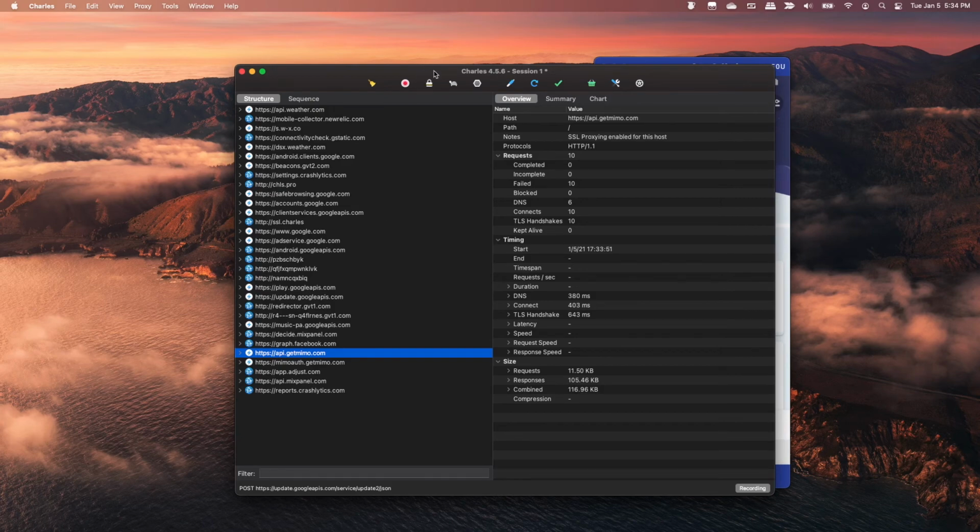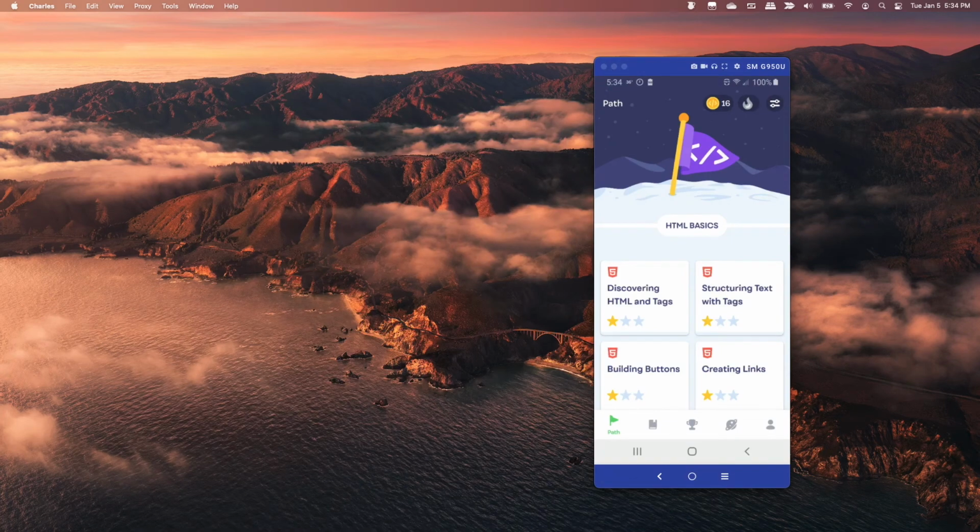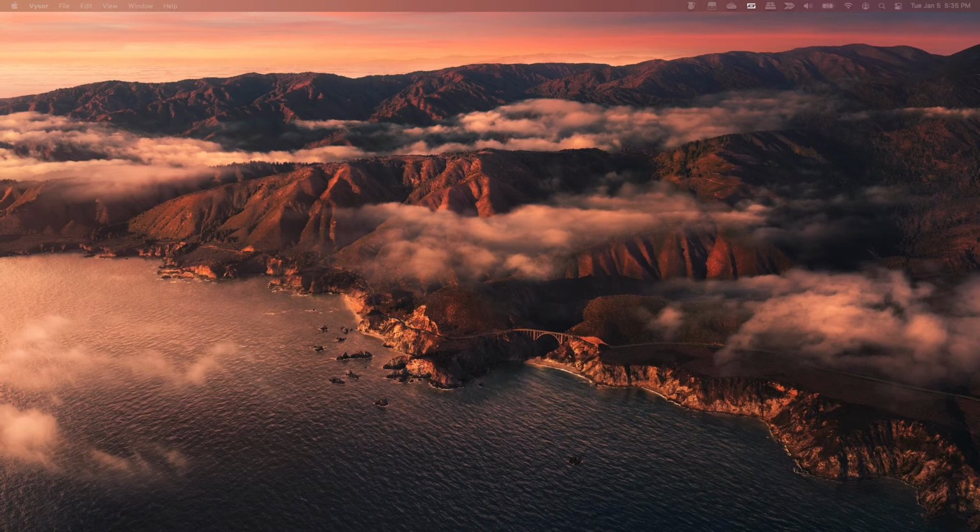I'm going to open up another app here real quick, and I'll show you a screenshot of what that'll look like once the decryption is working. So give me 1 second and I will pull up that other app.